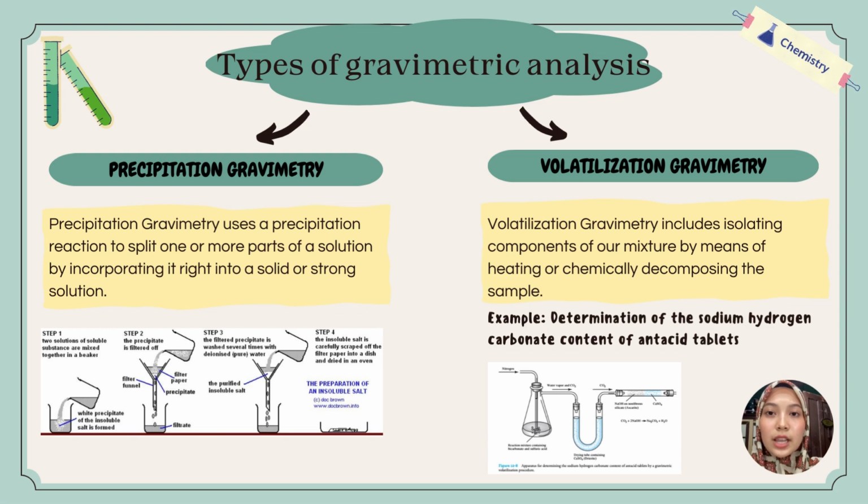Sulfides and sulfites can also be determined by volatilization. Hydrogen sulfide or sulfur dioxide evolved from the sample after treatment with acid is collected in a suitable absorbent. Finally, the classical method for the determination of carbon and hydrogen in organic compounds is a gravimetric volatilization procedure in which the combustion products of water and carbon dioxide are collected selectively on weighed absorbents. The increase in mass serves as the analytical variable.